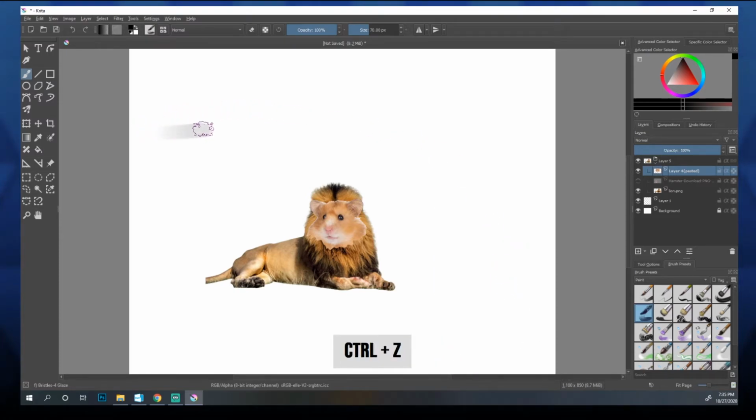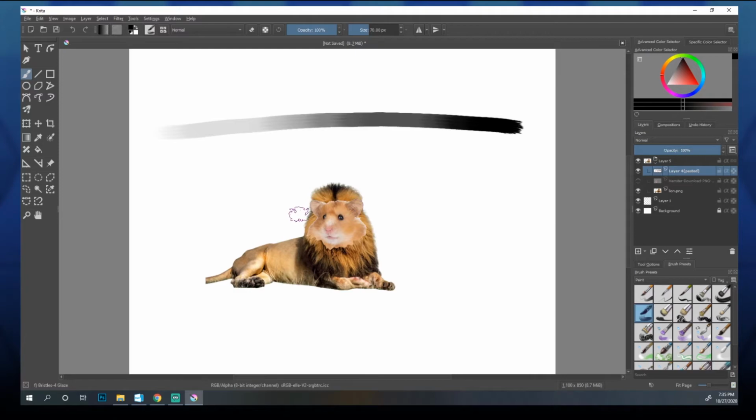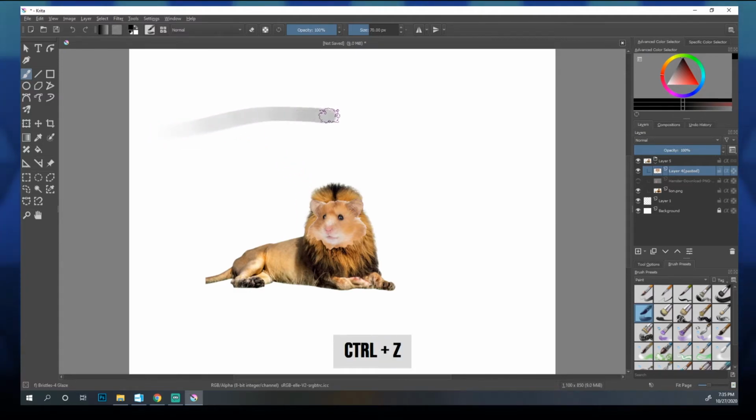So if you were really careful and you gradually increase your pressure, you should be able to get some nice effects out of that. Now this is going to work really nicely for blending. I'm going to go ahead and change my size. So I'm dropping down a little bit to fit the picture a little better. Before it was kind of large, I didn't want it to cover up too much.